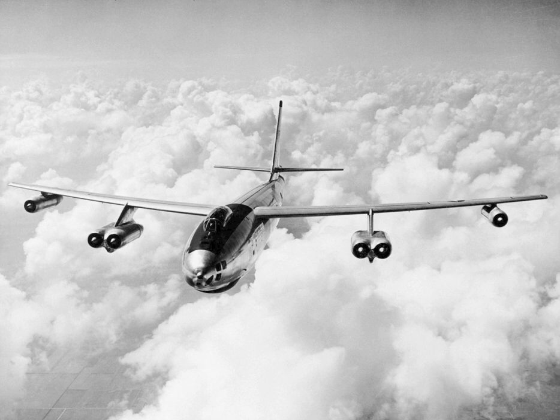Beginning in 1951, two XB-47Ds were modified from B-47Bs as purely experimental platforms, with a big YT-49W1 turboprop engine spinning a huge four-paddle prop replacing each of the inboard two jet pods. Difficulties with engine development delayed first flight of the XB-47D until 26 August 1955. The aircraft's performance was comparable to a conventional B-47, and its reversible propellers shortened the landing roll, but the USAF did not follow up the idea. The designations B-47C and B-47D were applied to these special variants that never went into production, and so the next production version of the B-47 was the definitive B-47E.